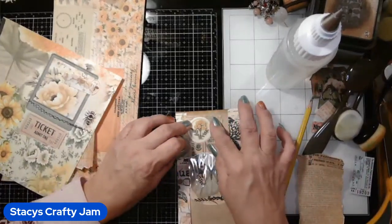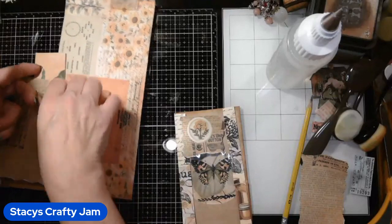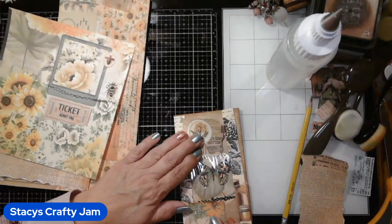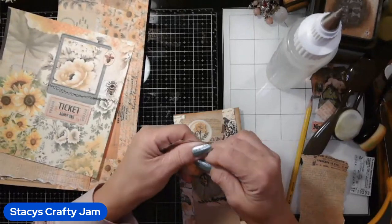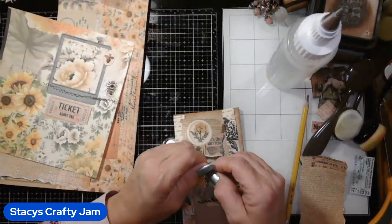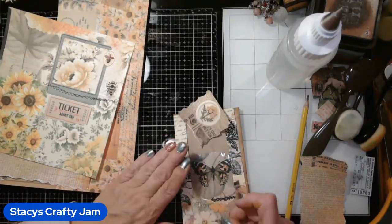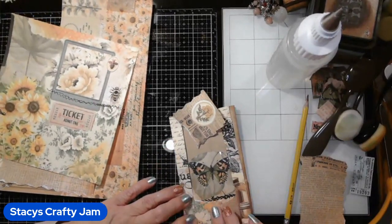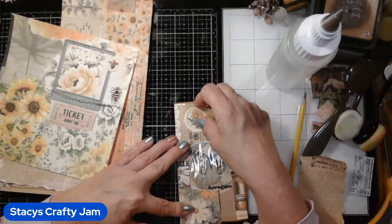Hee. Oh, Lord have mercy. Let's just see. What else? What other kind of trouble can I get into over here? All right. Of course, I'll ink up this white stuff. Let me see about this. It's not too bad. I'll trim off that bottom part. And I got that.